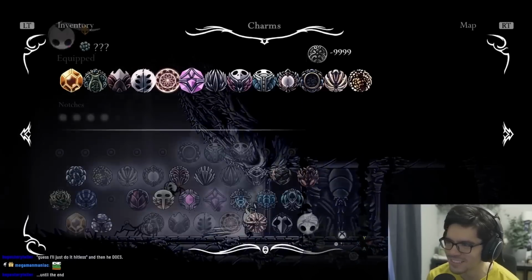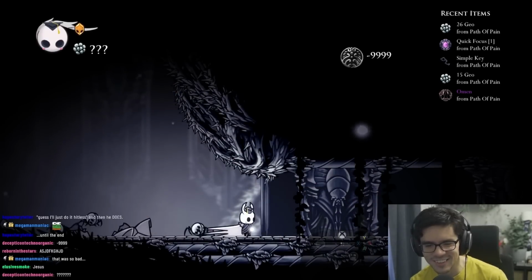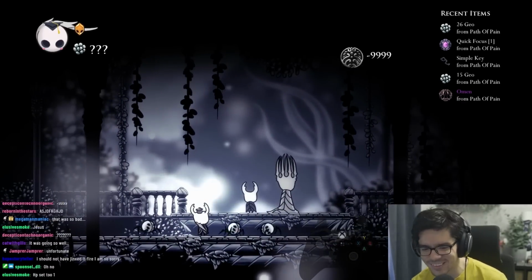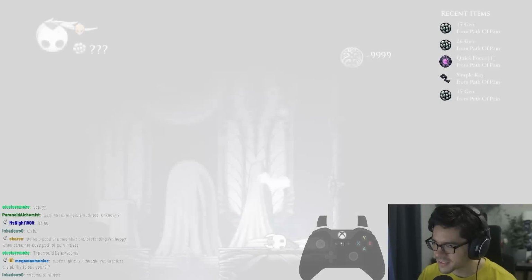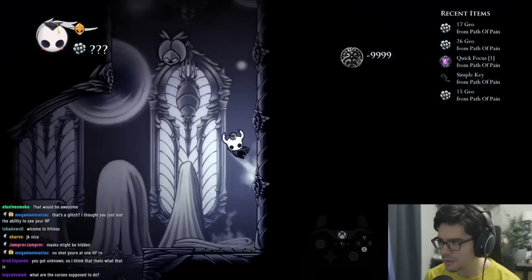Why do I have 1 HP? Okay, this is glitched out. That's definitely a glitch. It didn't just actually give me 1 HP, did it? The maze being 9999, that's a visual glitch. Okay, that already happened earlier, so that's okay. My HP, on the other hand, that's a little bit concerning. So I guess we'll see.